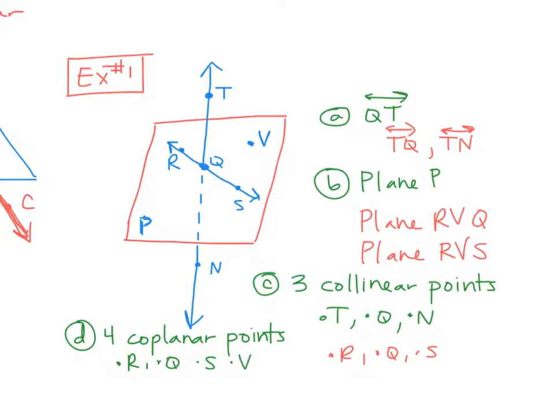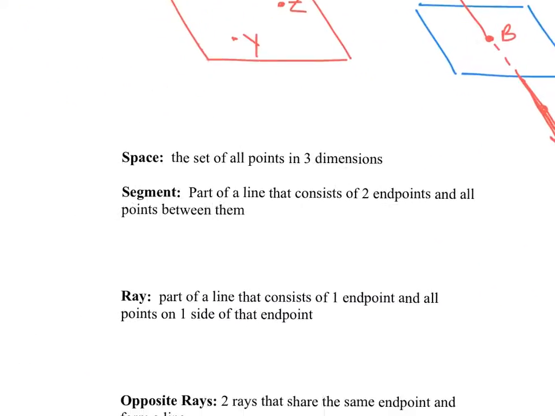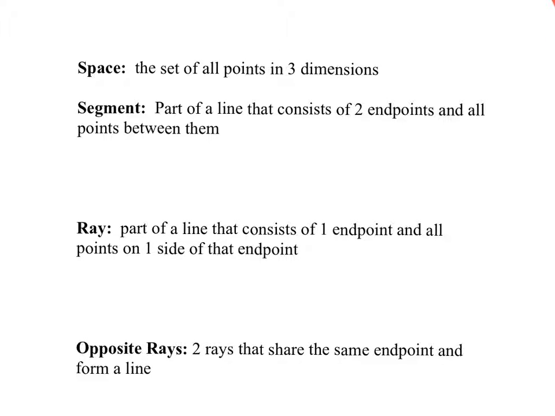Okay, let's go back to this stuff then, some more definition stuff. Space, when they talk about space, you're going to hear this a lot in geometry. Either it's in a plane or it's in space. In a plane means 2-dimensional. In space means 3-dimensional. So we're dealing with all the points in 3 dimensions. So depth, width, height, length, however you want to think of the wording of it. But 3 different dimensions, that's space, okay?